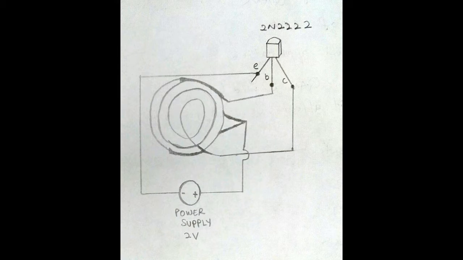This is the circuit schematic for our experiment. As you can see, there is a coil in the middle of the circuit. The ends of both coil wires are connected to the base and collector of the transistor. Then we solder both legs. The emitter of the transistor and the center of the coil wire will then be connected to the power supply of 2 volts. Now we are ready to test our experiment.